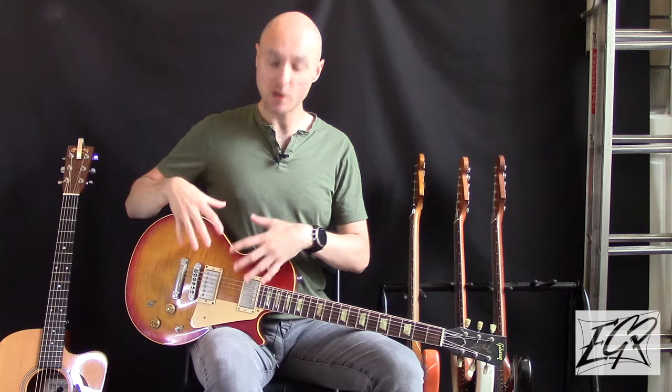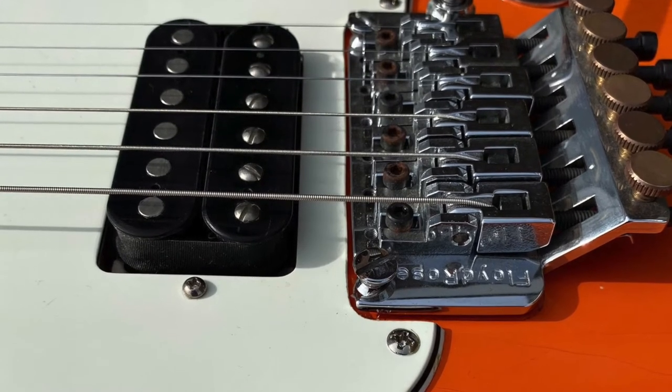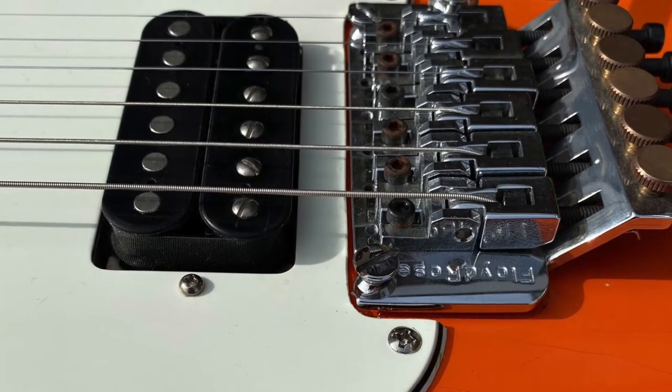So we have what is essentially a hot PAF style pickup, which has a little extra grunt to it. It's got a very open musical voice. I love it. I think it sounds kind of chewy. There's just something about it which I really, really dig. It has a DC output of approximately 10.5K. It uses the Alnico 2 magnet.